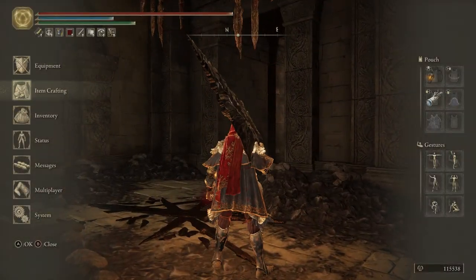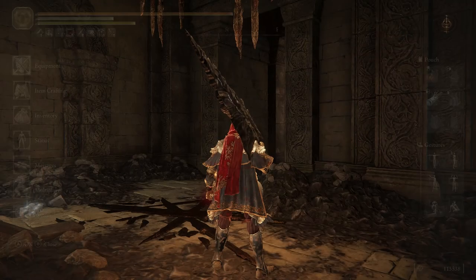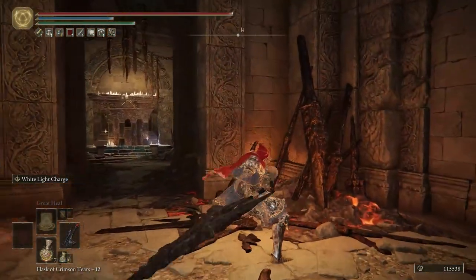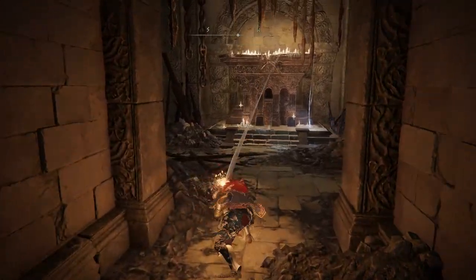Wait, what? But we don't have enough strength for this. Why can't we use it? Wait, what? Why are we able to cast the things even though we don't have the required strength? What's going on here?